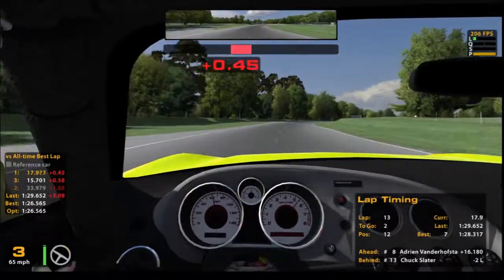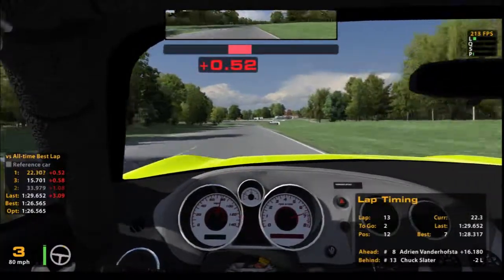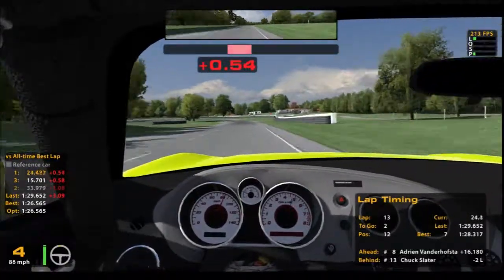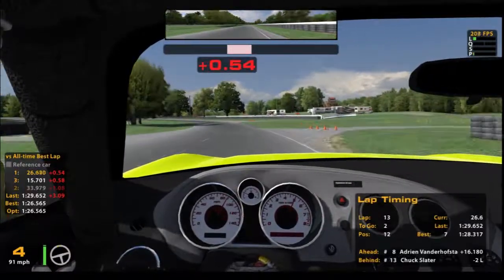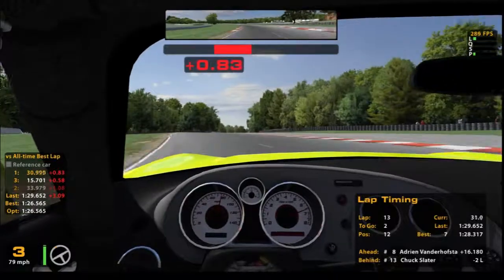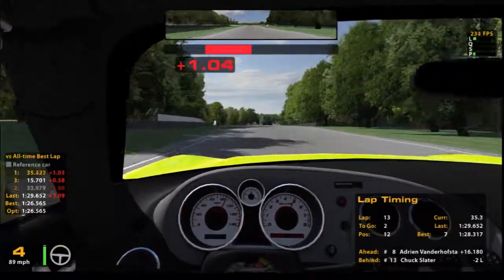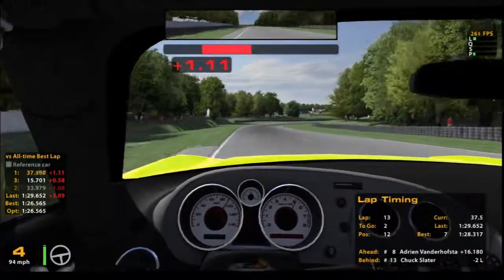White flag, one more left, go. So the leader heard that white flag notification. That was when the leader crossed the line. So he was right behind me. I don't think he's going to catch me. Might be the overall class leader in the MX-5. We're leading the Solstice class right now, but P12 overall.